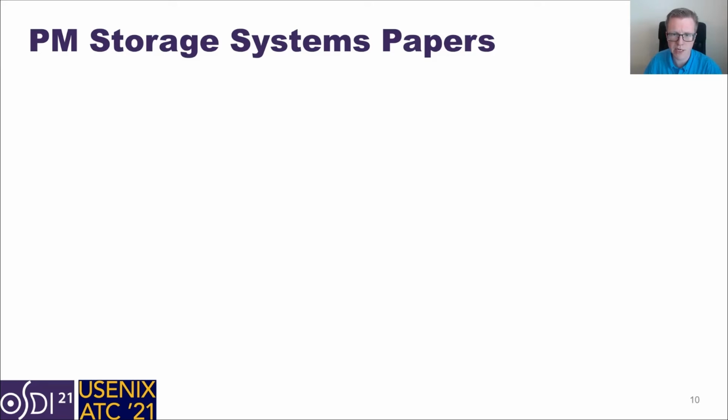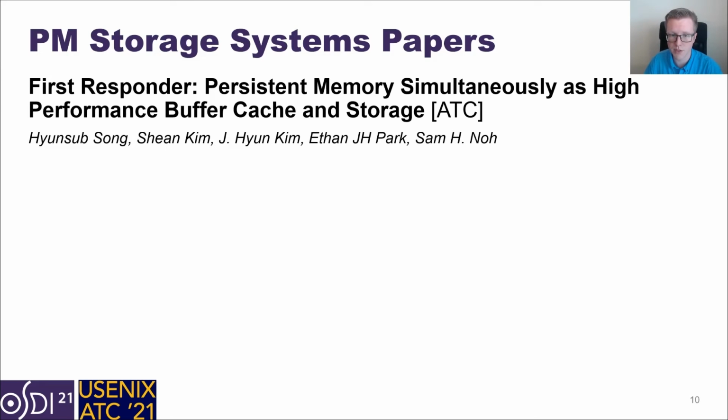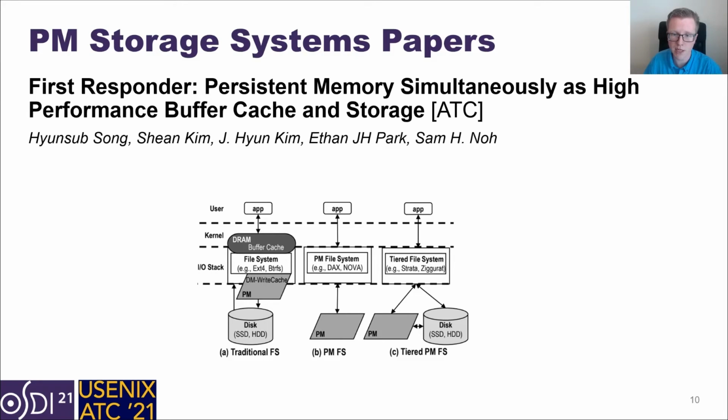The last paper in this area is on the design of persistent memory file systems. In the first responder paper, the authors argue that prior designs of persistent memory file systems have not leveraged the full power of persistent memory, and these works treat persistent memory as essentially a faster block storage device rather than really as a memory device.